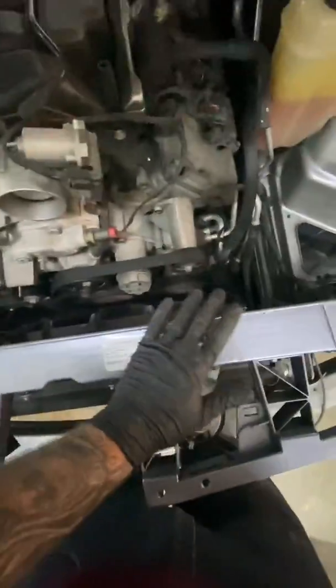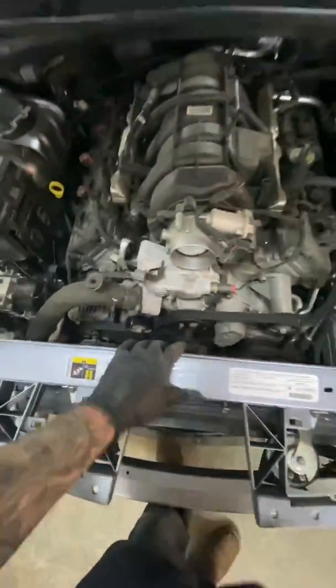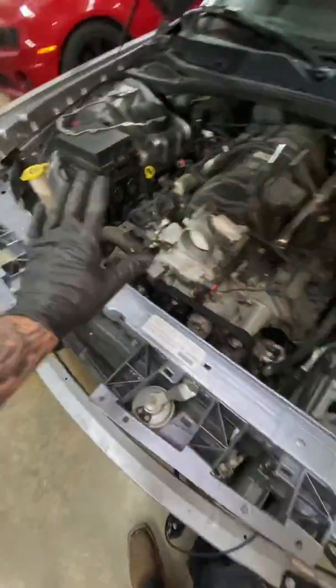One last thing before you break your stuff. There's brake lines all the way across the back of here. Take these clips off, or this core support will not come out. And that's everything. Back again on the core support removal.